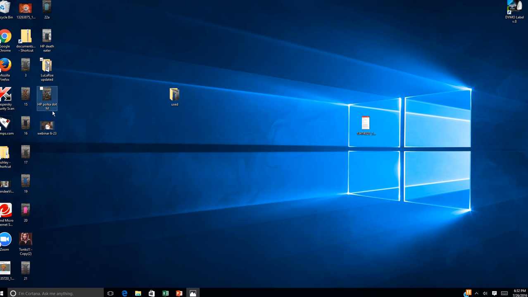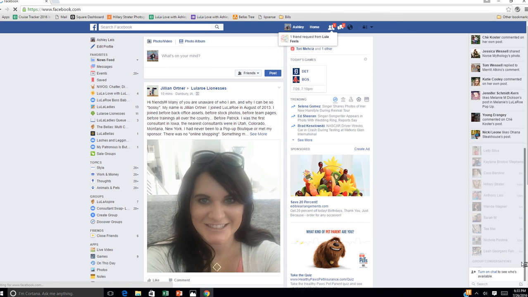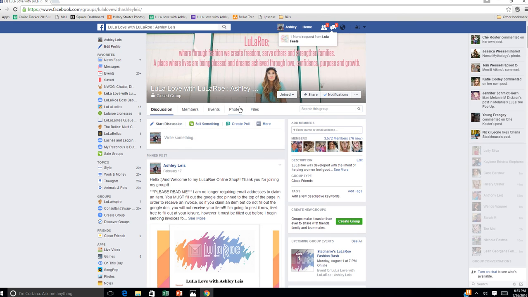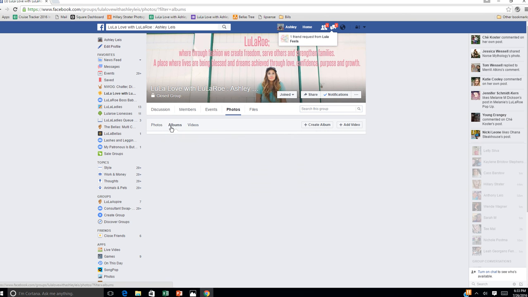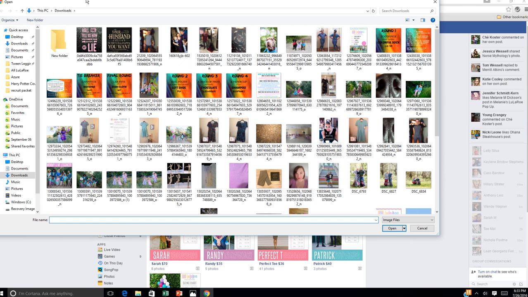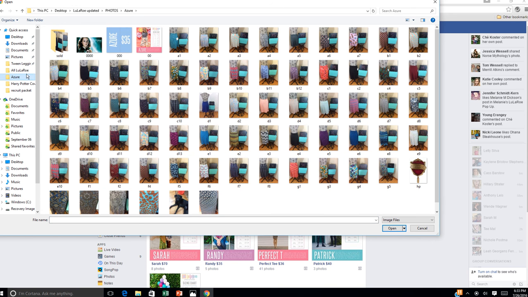And then what I do is, let me open this. I'll show you how I would create an album on my computer and how easy it is. So I go to my VIP group. I would do create album. And it's going to take me to whatever folder I want. So I go to, say I'm doing an Azure album, photos, double click Azure.